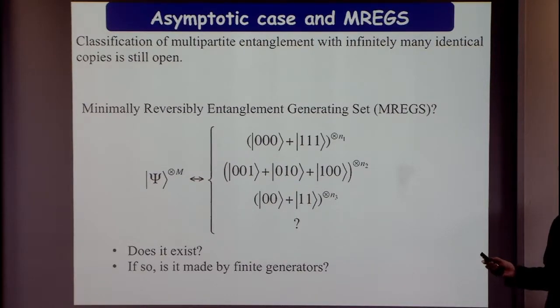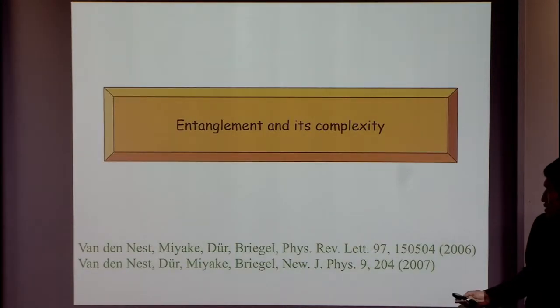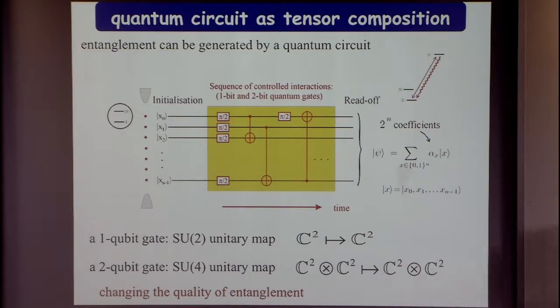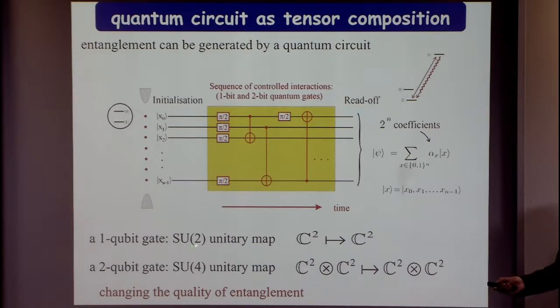And in the remaining time, I'm going to briefly mention the second part, namely the complexity. As you already sense, in quantum computation we usually have a diagram similar to the Boolean network, but instead we prepare the state and apply gate operations, and usually these gates are chosen from SU2 acting on only 1 qubit or SU4 acting on 2 lines here. Naturally, if you apply SU2, it doesn't change the entanglement because this is a local unitary. So the amount of entanglement is modified whenever you apply a 2-qubit gate, or SU4.